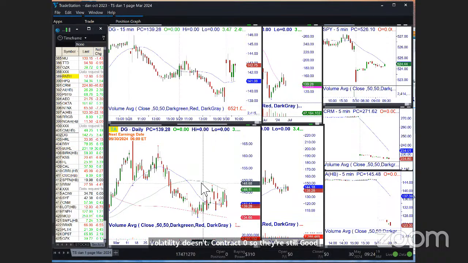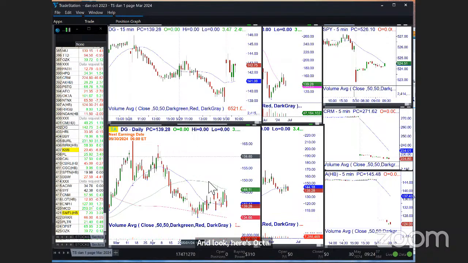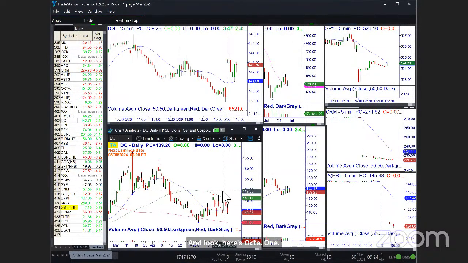But we also trade options before the earnings. And so on these two that Don just typed out there, those are the two I did. And I gave one official opt-in to subscribers. And look, here's Okta. Oh no, that's DG. Well, it doesn't matter which. All right, so 160. See my horizontal line? We sold a $2.50 call spread.